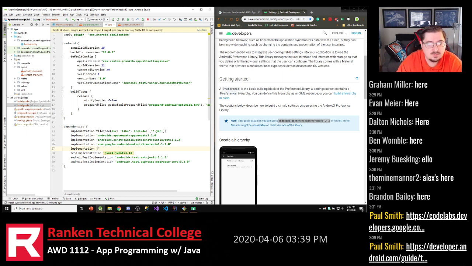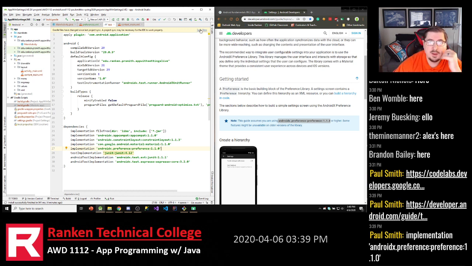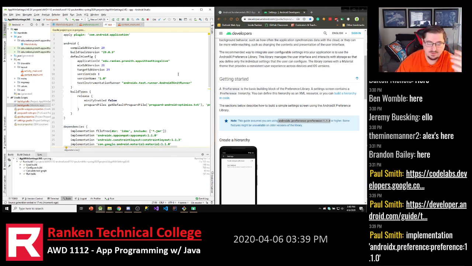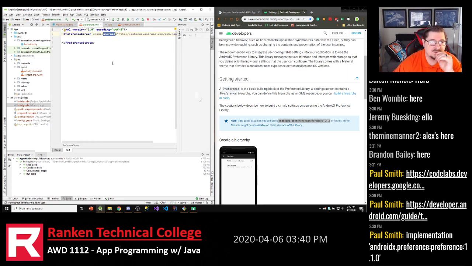So that's the dependency that I'm adding in. I need to sync that to make sure it gets up to date with that new dependency and downloads it and installs it. And now I'm going to go back to preferences XML.